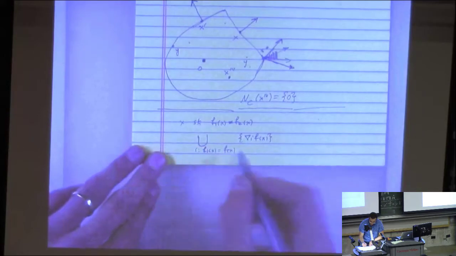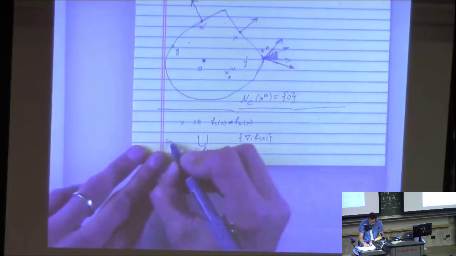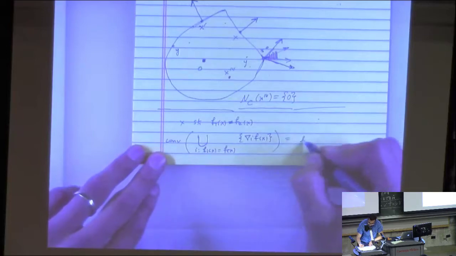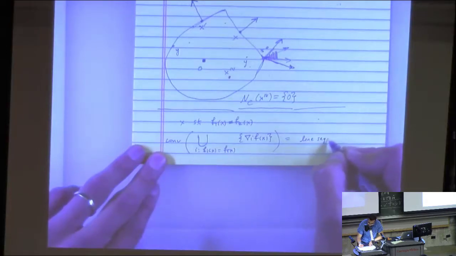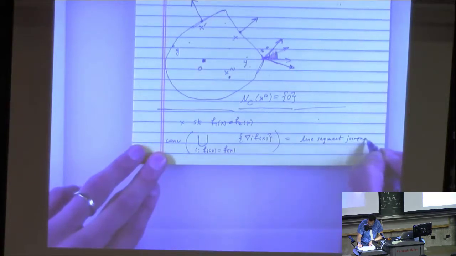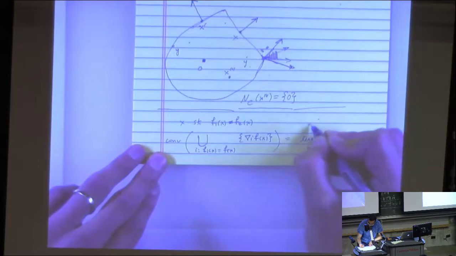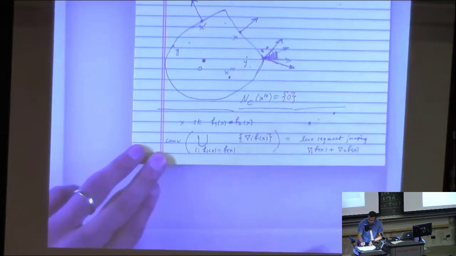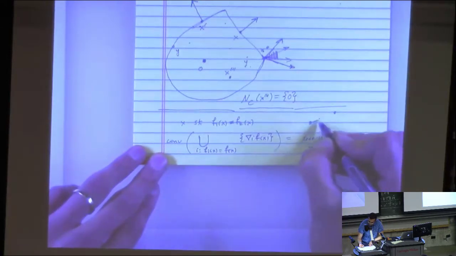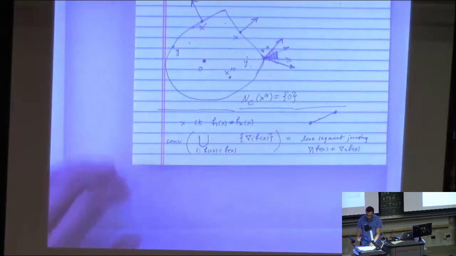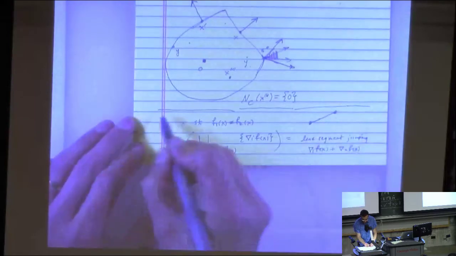And if I only have two i's here, and I take the convex hull of this set, then that's just the line segment joining these two gradients. Right? Each one of these unions just contributes a singleton. It looks like this, and the convex hull is just this line segment. So it reduces to the rule that we had learned before, just more general.